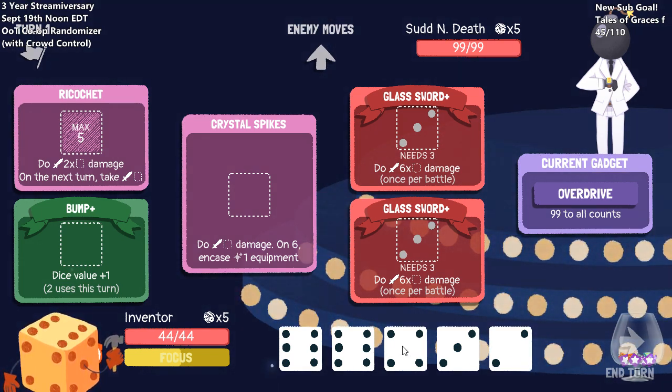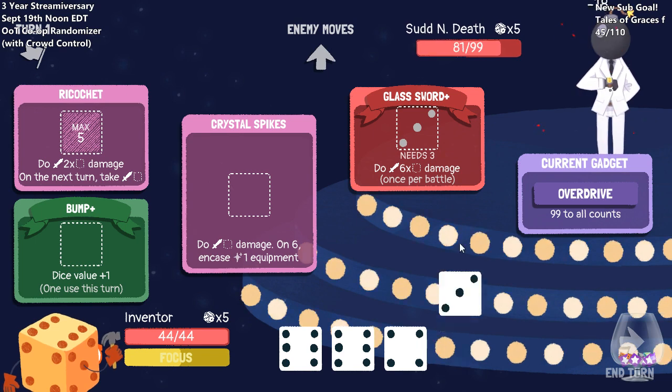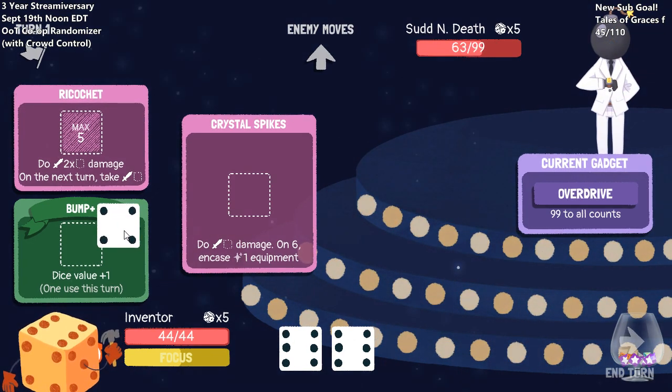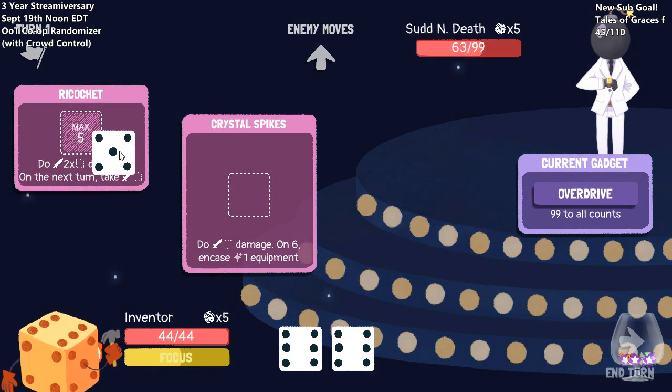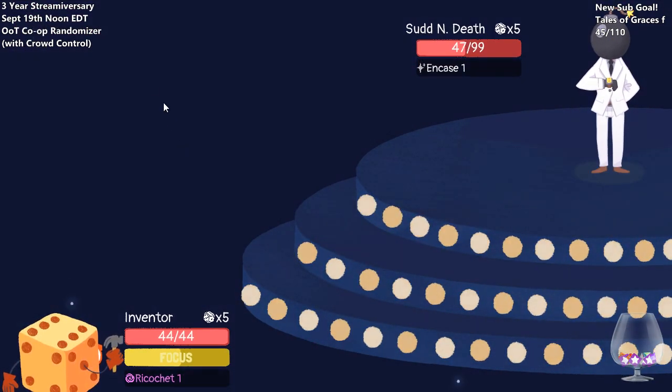God, I haven't even got a bump for this in 5 and then 6 into encase as well. Kinda nuts. This is kinda like the most damage I can do in a turn. Yeah, that is our max damage. And 99 to all counts! Woo!